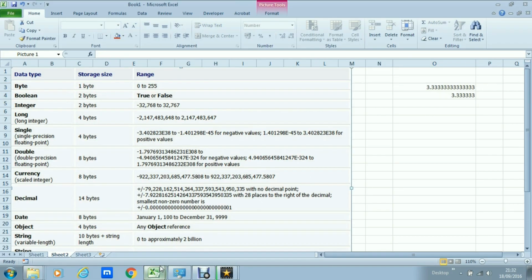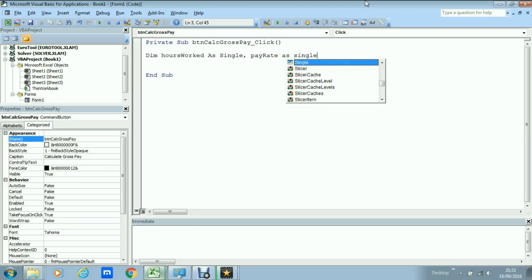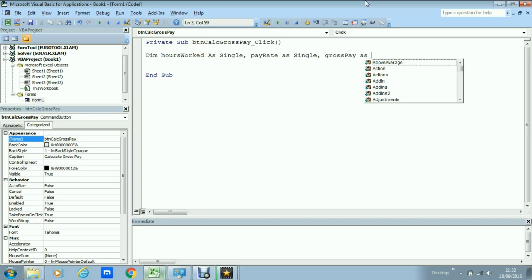Okay, if I go back to the code, we also need to declare hours worked as a single, pay rate as a single, and gross pay as a single. The next thing we'll do is read in the values. I'll make an input section here, so I put in a comment, and the way I put in a comment to break up the code is to use a single quotation mark. It's above the shift button, the same button as the @ button, and then input section. And you can see it's a comment, so this line will not be executed, but it's there to help you as a programmer. If you come to look at this code again, you can see what this next section is about.